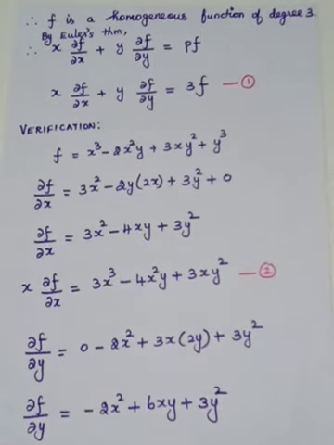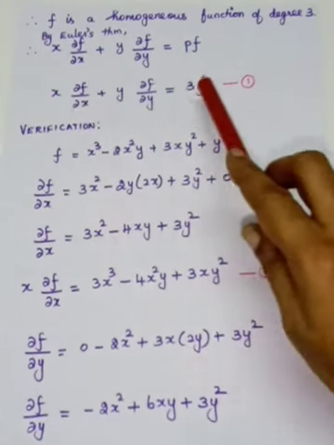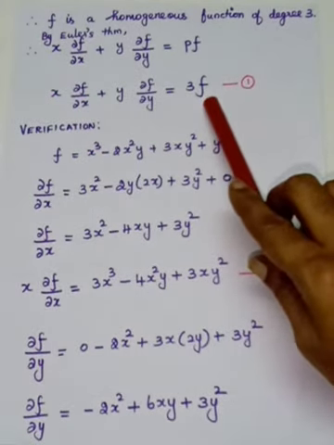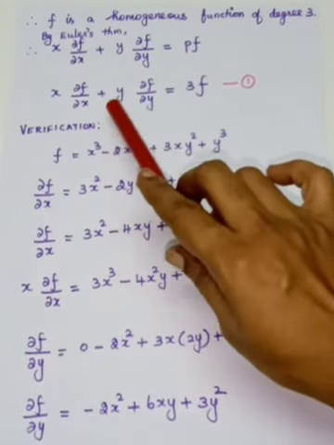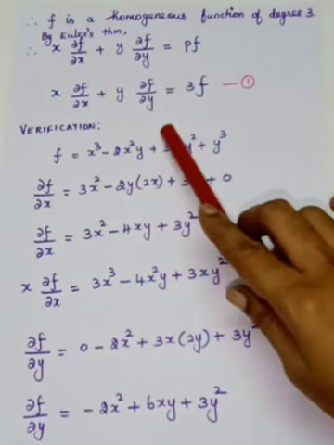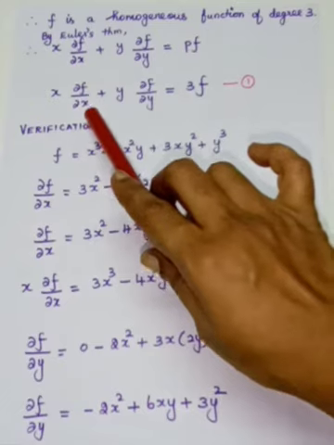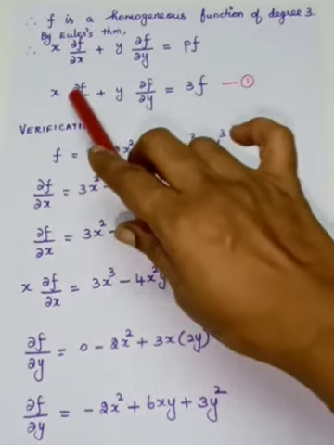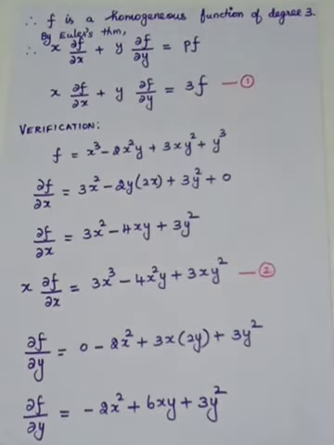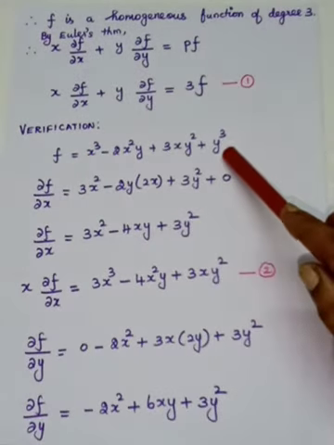Verify Euler's theorem. So verify Euler's theorem means you have to show left side is equal to right side and we have to prove it. So see the left side, what you are having? x dou f by dou x plus y dou f by dou y. Okay, so each term has to be found. So first what is it? Dou f by dou x. I have written the f here. That's the question. Dou f by dou x means what? You have to differentiate f partially with respect to x. Okay, so look at that, all the terms are in plus and minus.